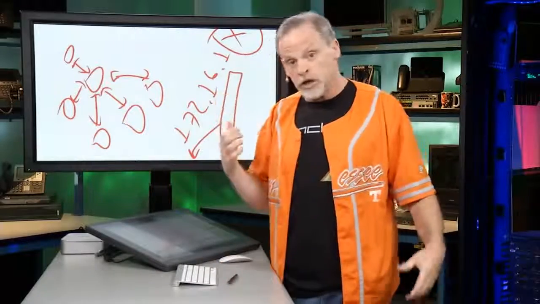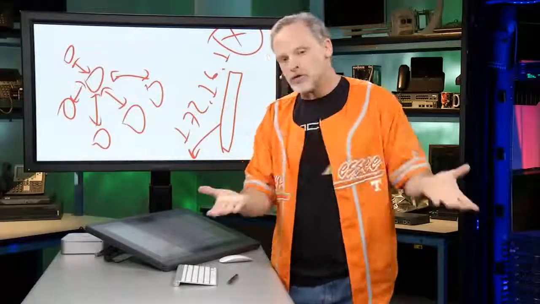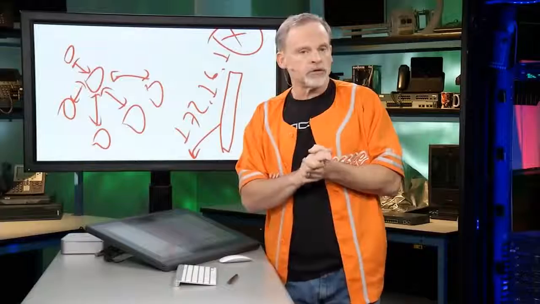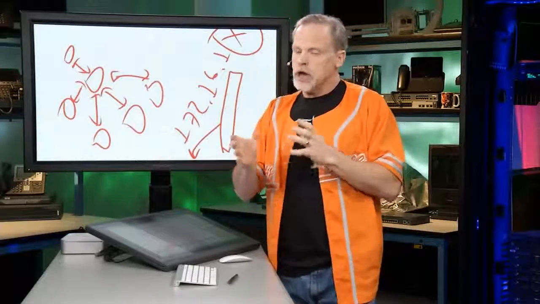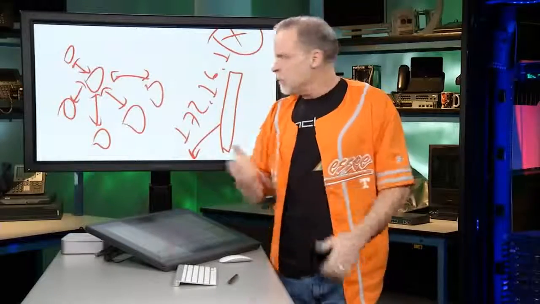ARP has no provisions whatsoever to secure it, not even in IPv6. So what you have to do is look at what your equipment, what your manufacturer offers for what you call ARP spoofing protection. And most everybody offers some level of protection on it. It's just how much of a pain in the tail is it to configure and manage. So take a look at that, find it out. Really good stuff.